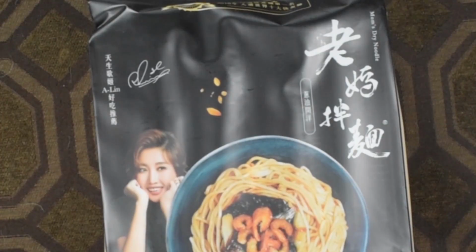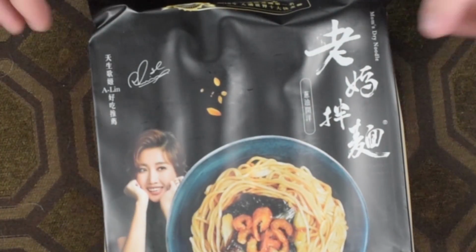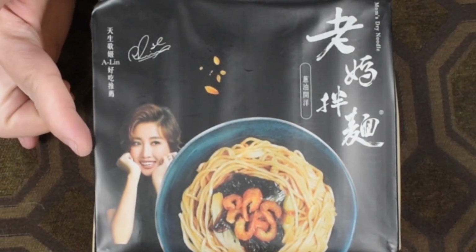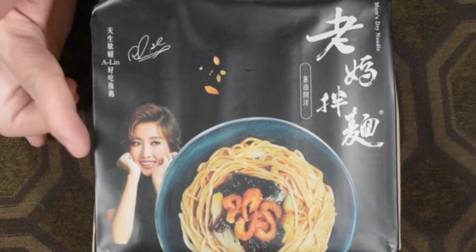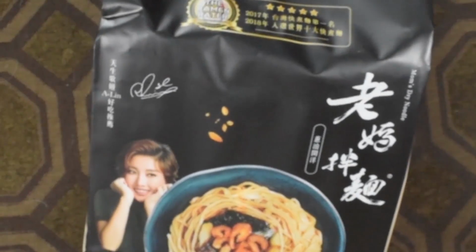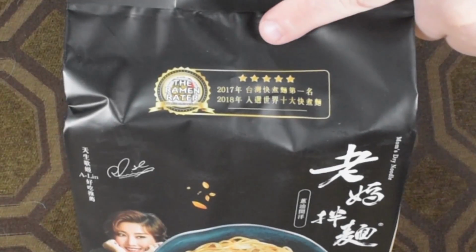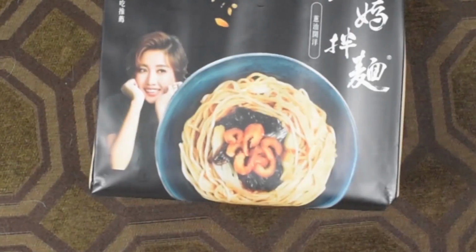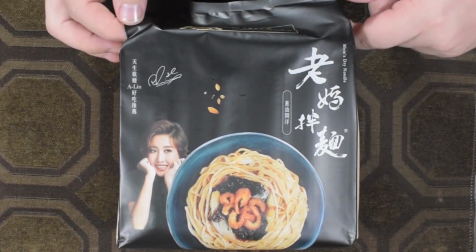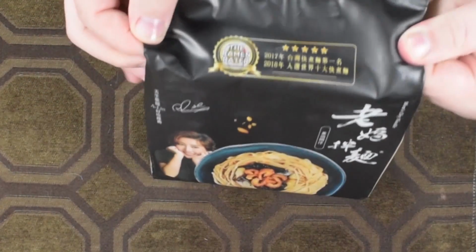Thank you. This is the new packaging for Mom's Dry Noodle. As you can see, it's got this lady, and her name is A Lin. She is a popular singer in Taiwan. And look, they also have the Ramen Rater right there. Pretty cool. I gave them permission to use my logo and I'm really proud to see it on their packaging.